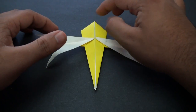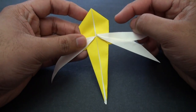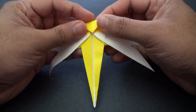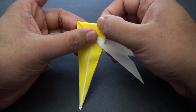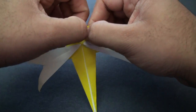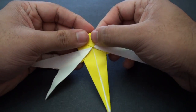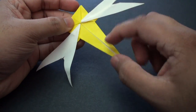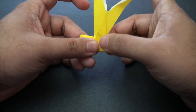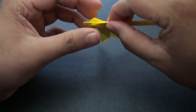Now we're going to go to this tip over here and we're going to fold it down so that we get a crease running from this tip to this tip. So fold it down like this. Once it's aligned, crease it in. And now we're going to take this entire thing and fold it right along the center crease. So fold it up like this. Crease it in.